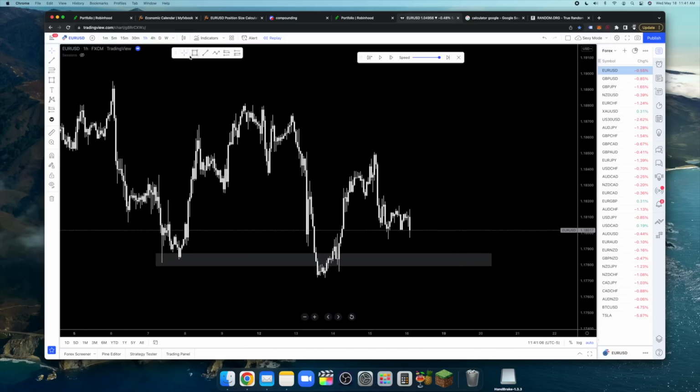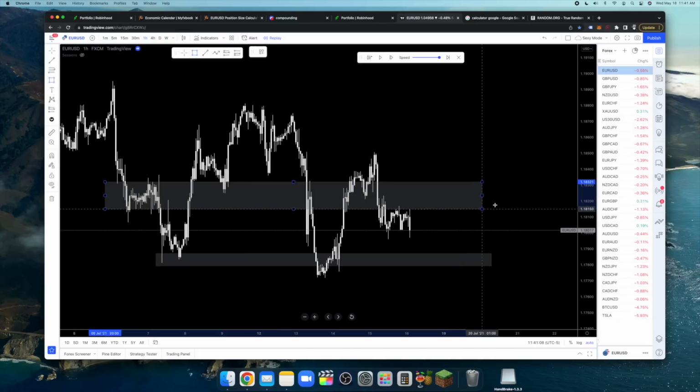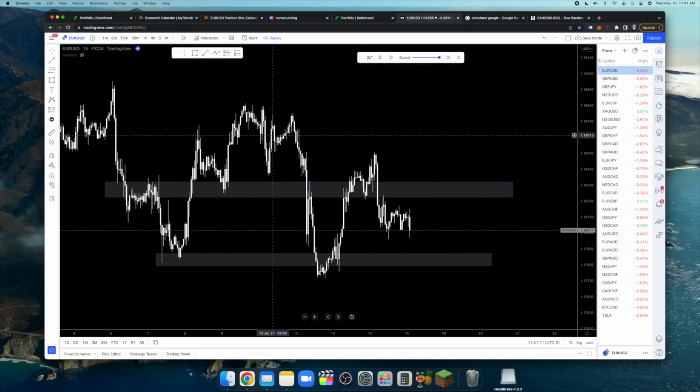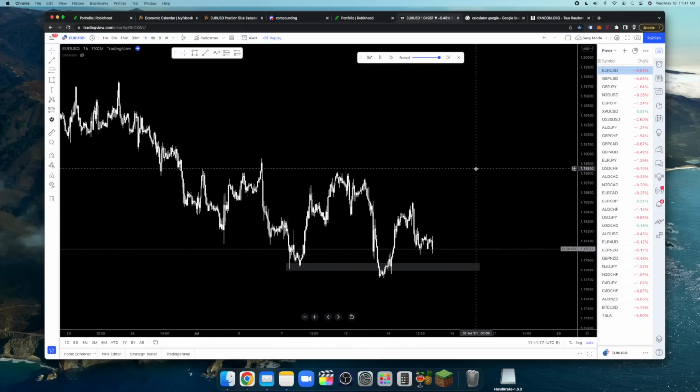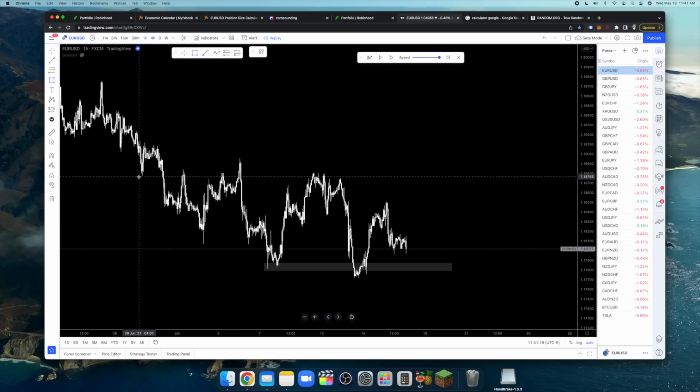We don't want to be using crap like this where price slashes through the zone a million times. Like where it goes back and forth and breaks the retest and then it plays around and goes sideways. We don't want to be using any of those zones. We just want to be using the stuff that's the most clear. And it literally just involves you being patient and waiting.